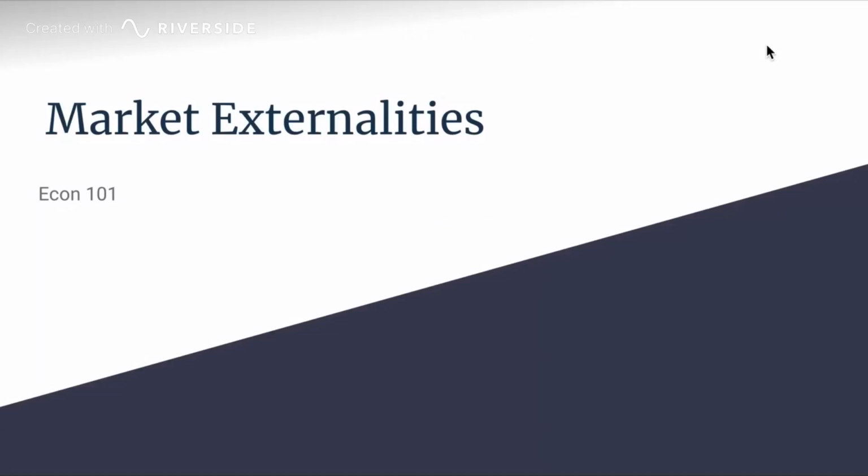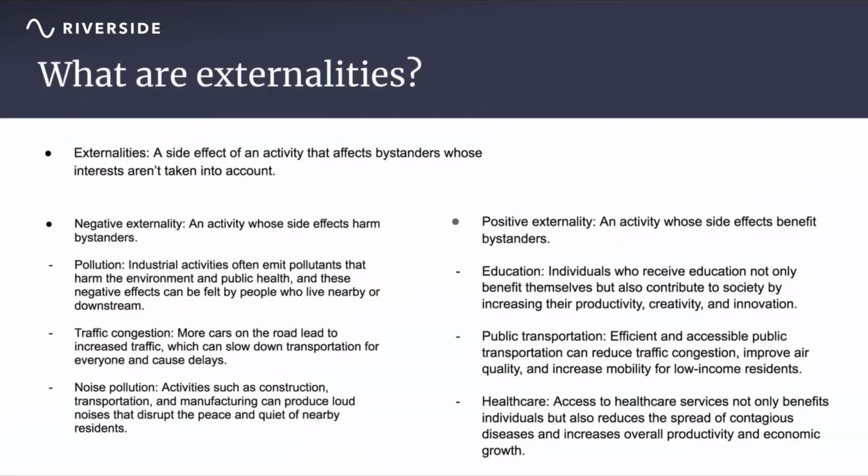Hi guys, today I'm going to be explaining market externalities and what their effect is on the market, how it can create market failure, and give you some examples of that and hopefully give you a better understanding of how they work in economics. So essentially what externalities are is just a side effect that impacts a bystander.